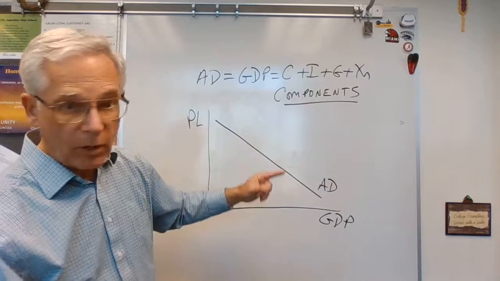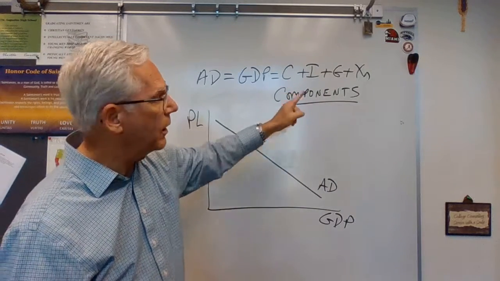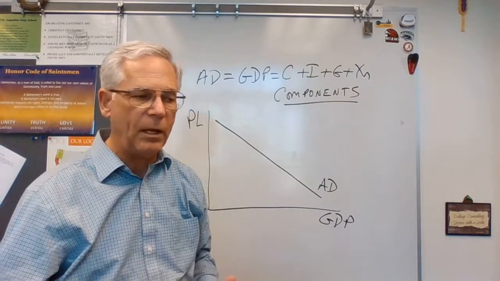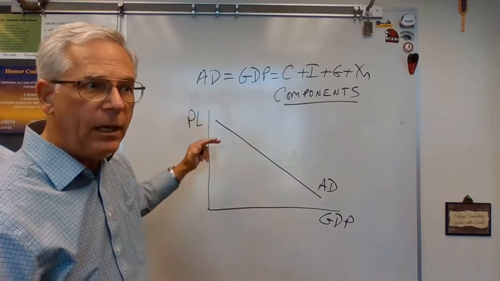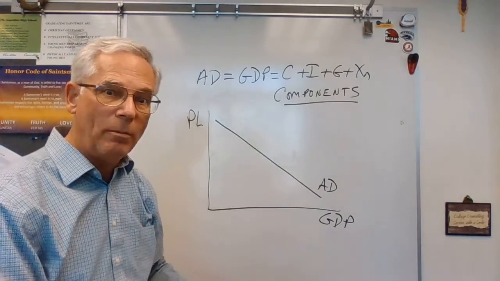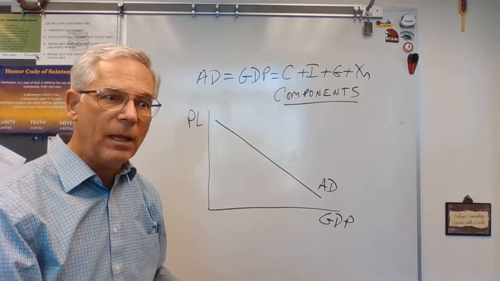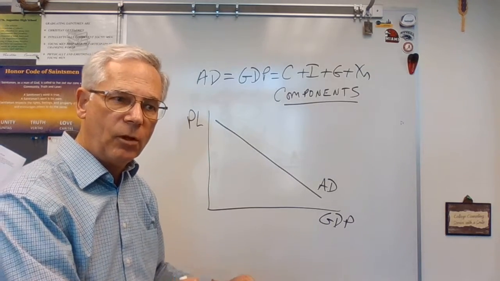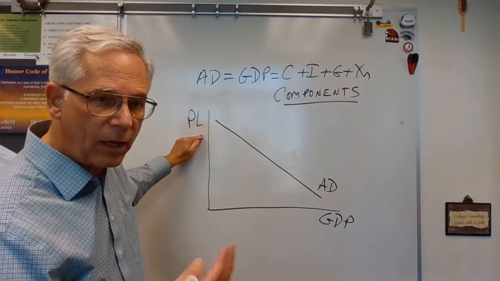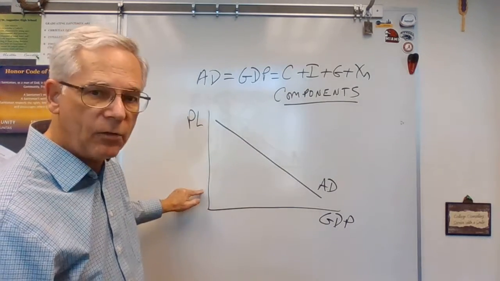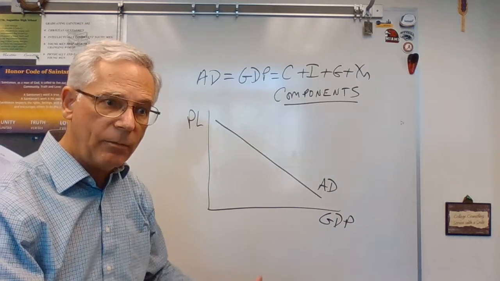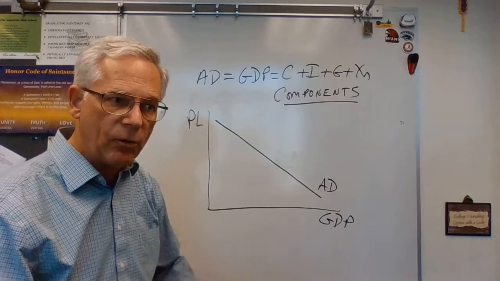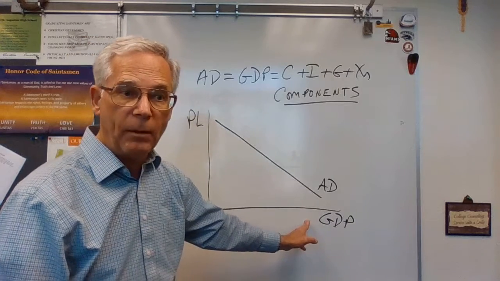The second one, so that first one really influences consumer spending. The second one is the interest rate effect. It really influences businessmen spending, or the investment spending. And that is when price level is really high, it means that people, especially businessmen, need more money to do the things they want to do. There's a high demand to get a hold of that money. And remember, businessmen usually borrow money, so that drives interest rates up. The price of money is the interest rate, drives interest rates high. So when the price level is high, the interest rates are usually high. When the price level comes down, businessmen find that they've got enough money to do their projects. They're not going to the bank to borrow nearly as much money. So interest rates come down. There's not as much demand for that, and a lot more is bought. Businessmen buy a lot more.